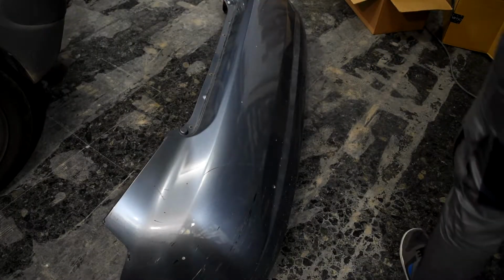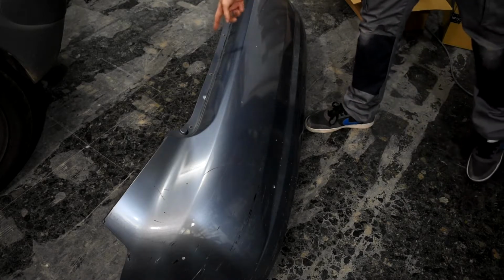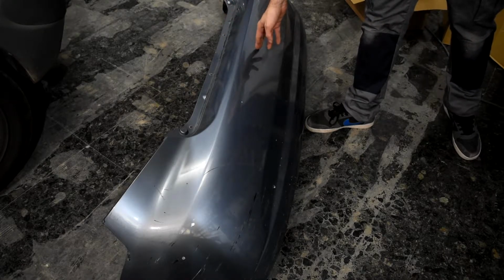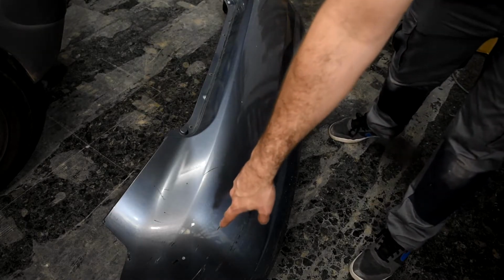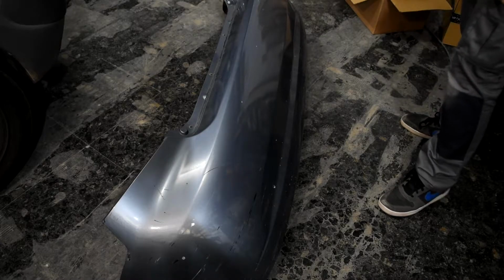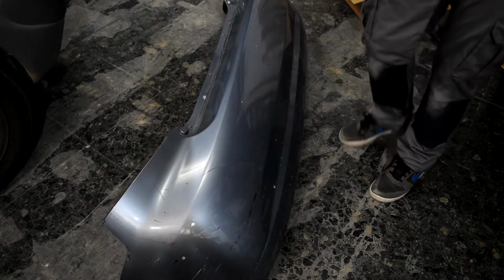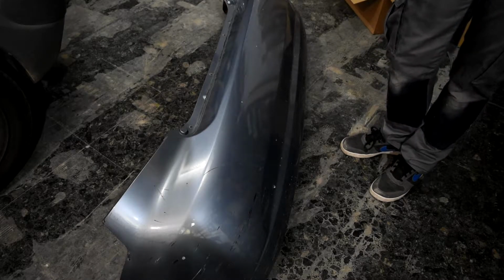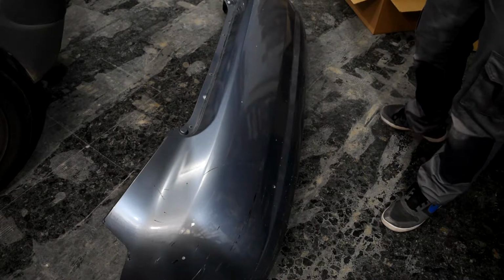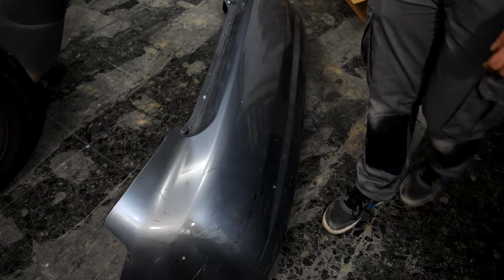Okay, to take the measures, we have taken the middle of the bumper that was right here. Then we counted 17 centimeters, and from here we took 80 centimeters to one side and 80 to the other side. That's 160 centimeters. If we divide it with the 4 sensors, it says that we have the distance of 53.3 centimeters between sensors.